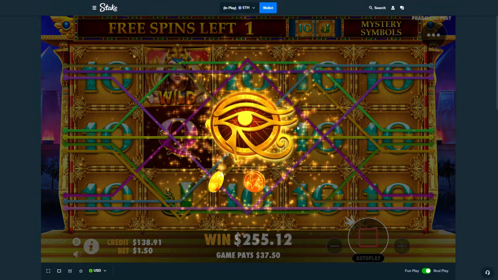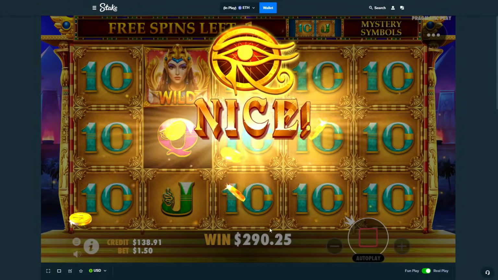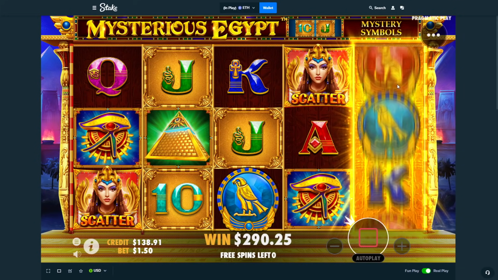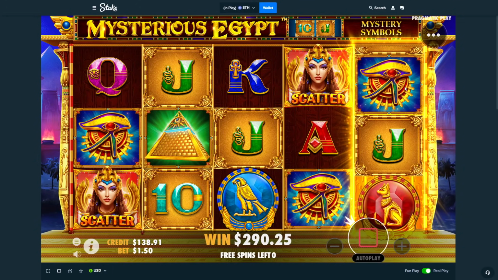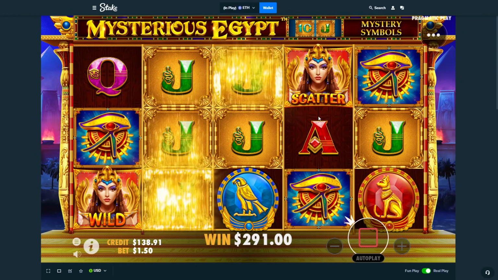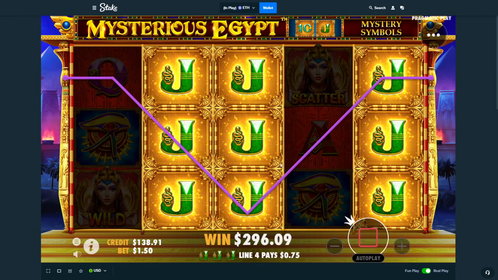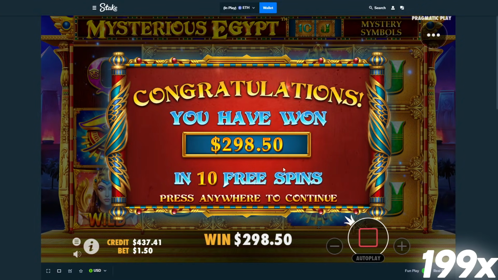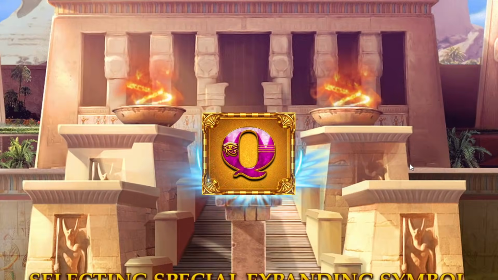Another 37. This is a good profit buy now. Almost a 200x. We get one more hit here for 10 bucks. Land it. This could be huge. But hey, we get the... No. We need a little bit more, but that's still good. I'm a little off of 300 or 200x. We're back at starting.